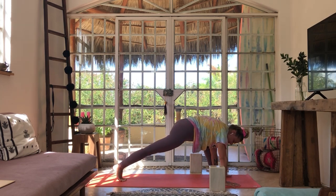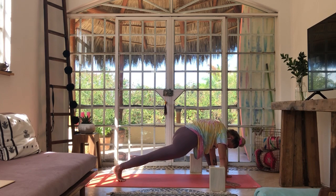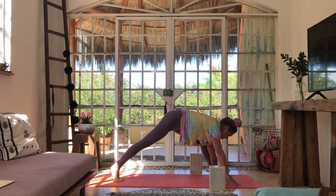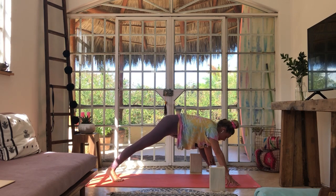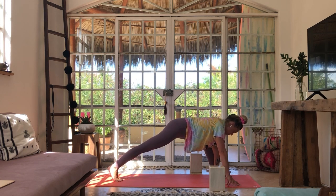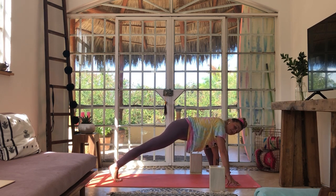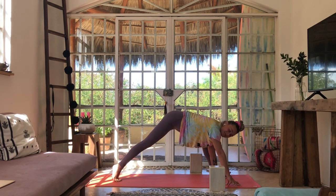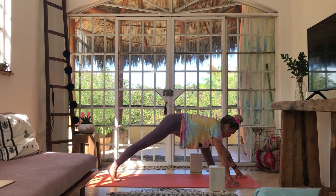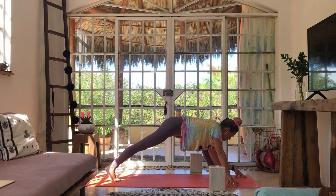And again, this back right hip, try and not let it drop down, but keep it nice and lifted. And then let's play with bending into this left knee, getting used to that shape. Ooh. Did this back leg get soggy? Mine did. Lift it up. Ooh. And then you'll start to bend in a little deeper.